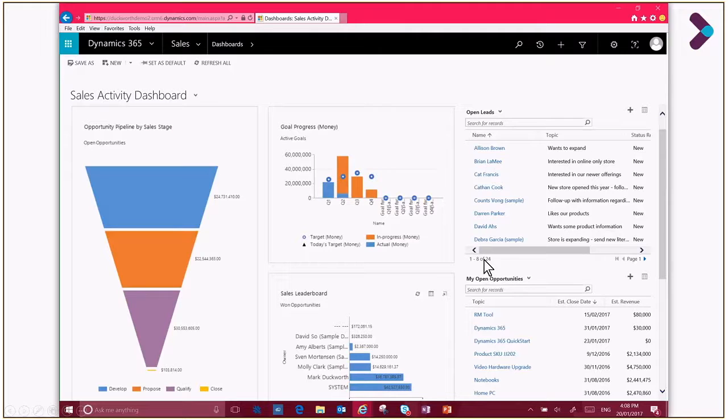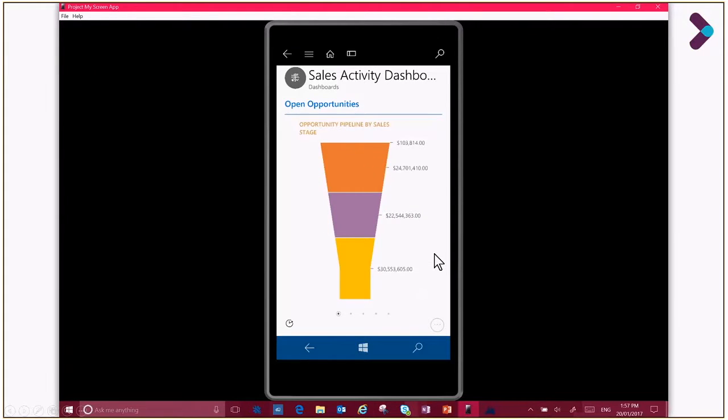Now, by the way, I can configure this and have it completely change and look differently if I want, depending on what information I need to look at. And by the way, just to show you that this information is available everywhere, I've got a quick screen grab from my phone, and this here is the same pipeline right on my phone that I can pull up and I can click into if I need to.